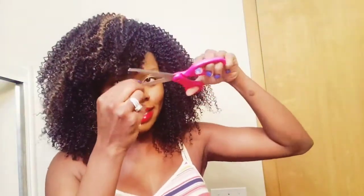Okay, so to me, the magic of this three hair is scissors, okay? Chopping it out, that is the magic. I actually love this. Now, this is the first one I tried on, and I wasn't feeling it. You guys know how it looked when I put it on my hair. But seriously, I love it. I don't even know if it's my favorite. Honestly, I don't really have a favorite on this three hair. For me, the magic is putting it at the side. I don't like it in the middle. All of them are meant to be in the middle, but putting it at the side and giving it this cut at the side is just the magic for me.